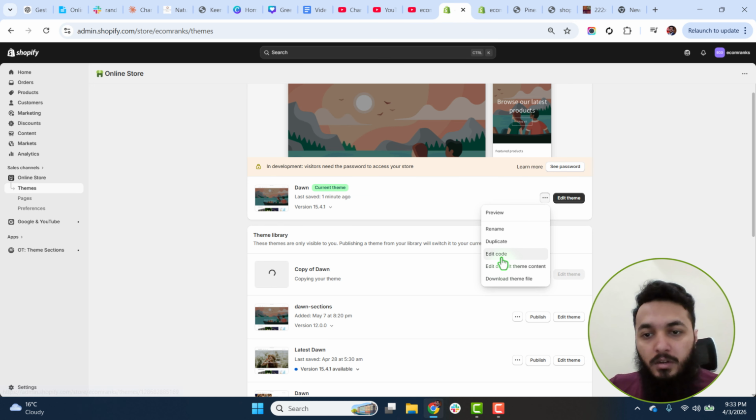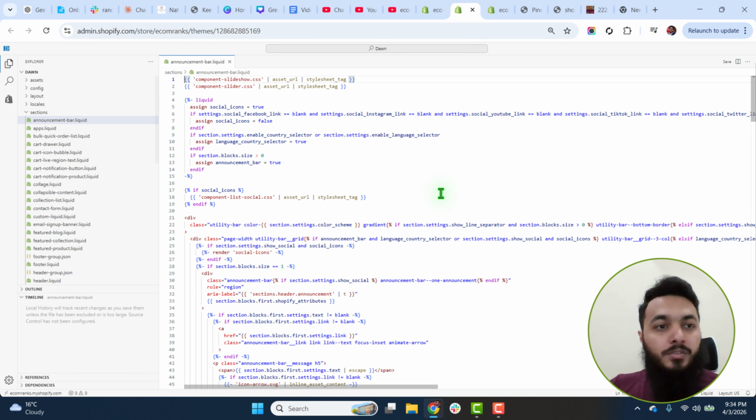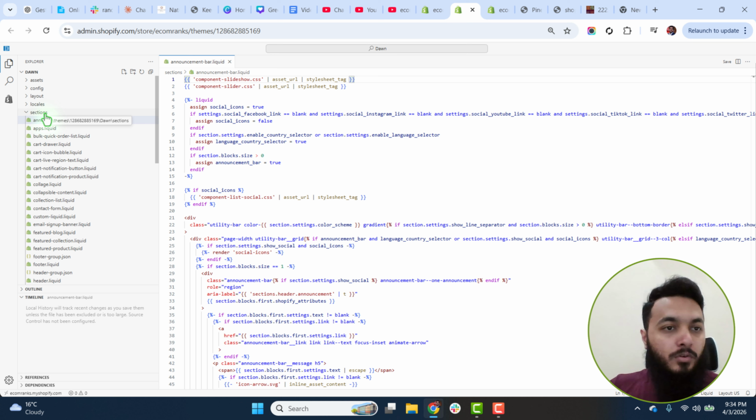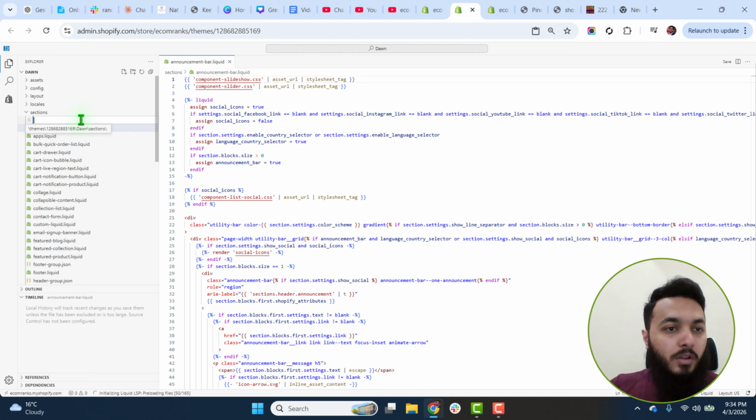Click on this button, and then click on edit code. Once it gets opened, we have to go to the sections part, right click on it, and add a new file. We can name it custom-video.liquid.